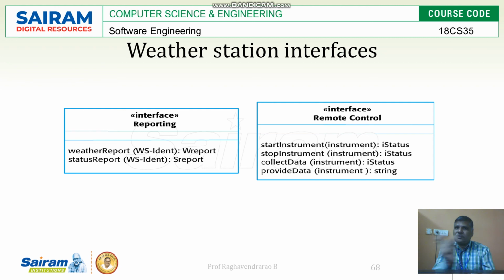If this does not interface with the reporting, it cannot be executed. We will not get the reports, because we start the instrument to collect the data, then stop the instrument to stop collecting the data. First collect the data, then provide the data. You should provide the data which is collected, and then it should be reported over here. These two things are clubbed, and only then can you give the answer. There is an input, and output should be produced, but for these things, these two models, or you can say objects, are interfaced.